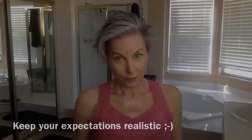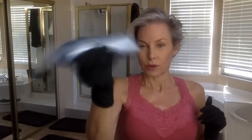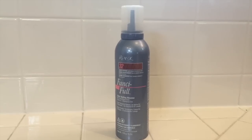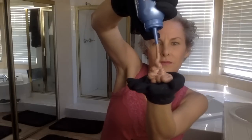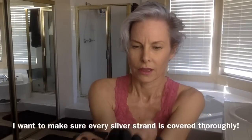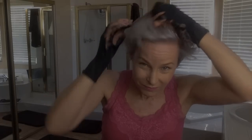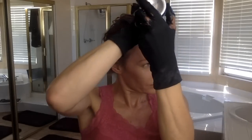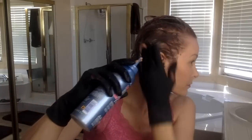So let's find out. We have our freshly washed, towel-dried hair. We have our Roux Fanci-Full Lucky Copper. Shake the bejesus out of it. Make sure all that color pigment is blended in. Not exactly a vibrant copper tone, is it? So far, the Lucky Copper is a little messier than the blonde was, but that makes sense because it has more pigment in it.